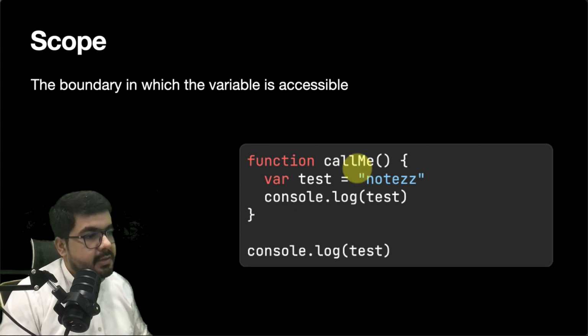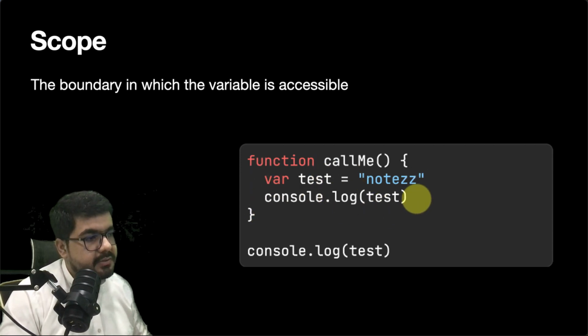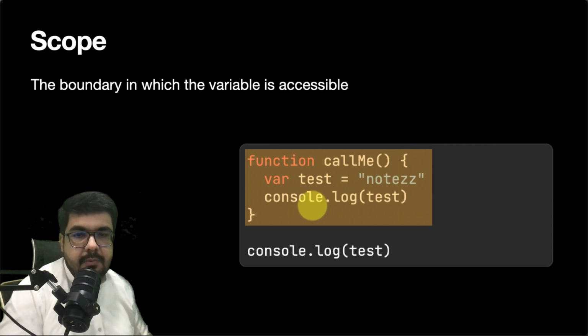So here you can see that I have a code snippet with a function, and inside the function we have a test variable, and I'm logging the test variable inside that function, and I'm also logging that test variable outside the function, right? So here the scope of this variable is only up to this yellow box right over here, okay? And inside this yellow box I can access this variable test, but if I log that test variable outside of that function, it is not accessible, okay? So in simple words, the test variable only has scope within this function, right? So that's the concept over here, okay?